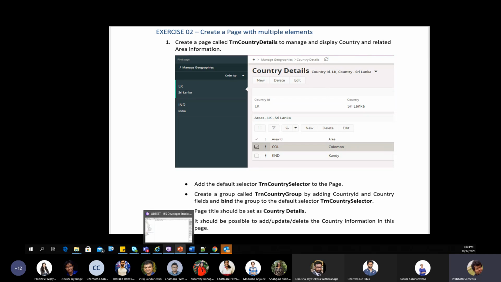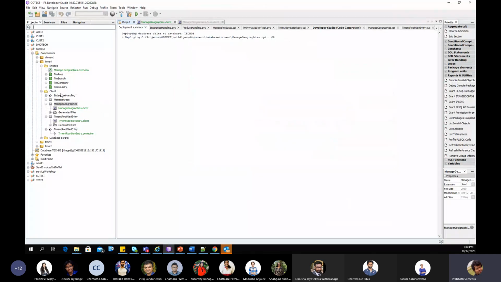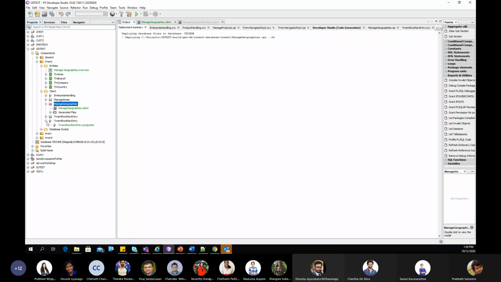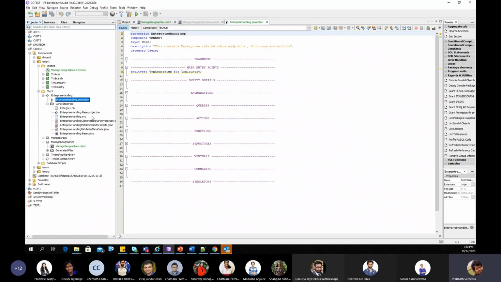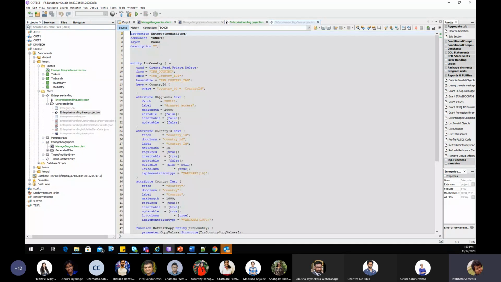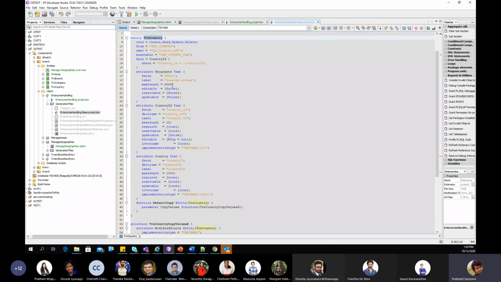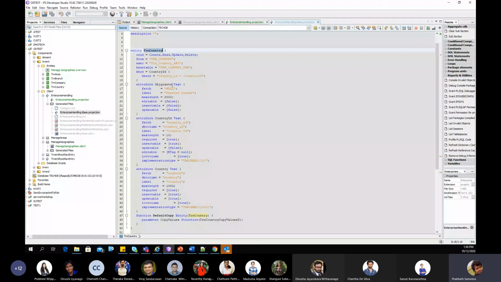Now, if I go back to my projection file, in this base projection file you can only see the TRN country entity. But here we are going to use the TRN area entity as well for creating this list view.